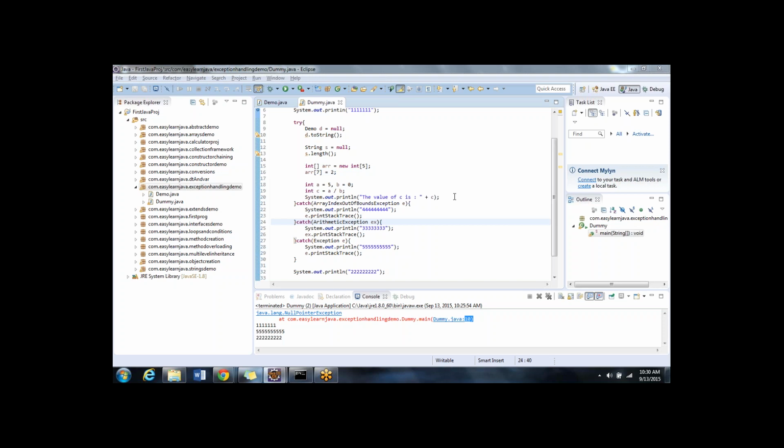If it is not extending from the RuntimeException class, then you can always say so. Any class which extends RuntimeException is considered a runtime exception. All other things are compile time exceptions.